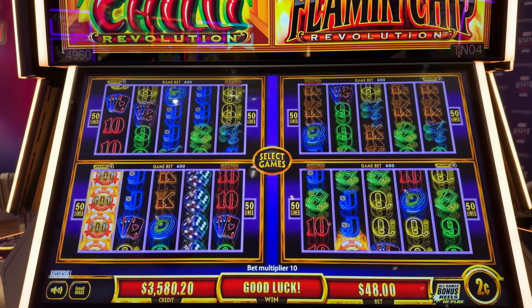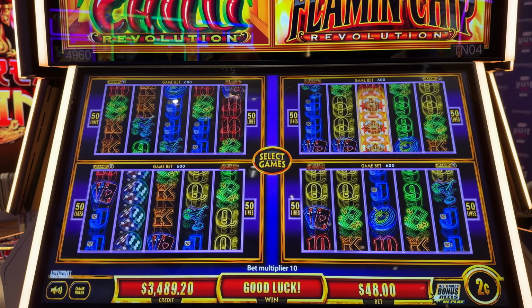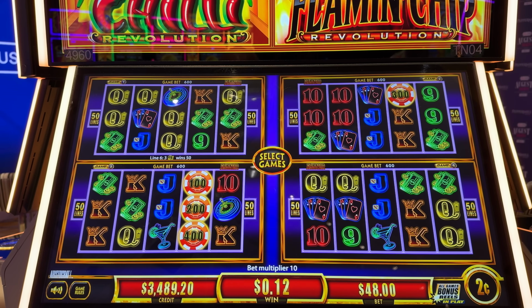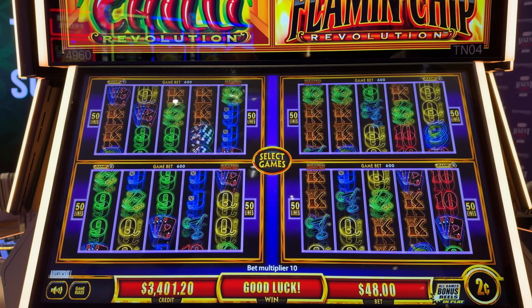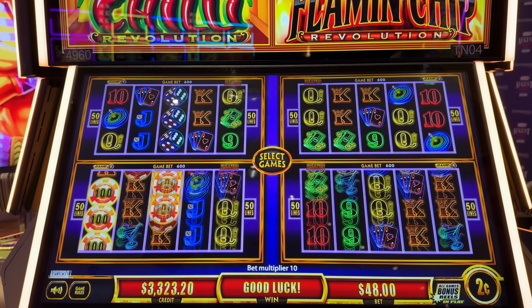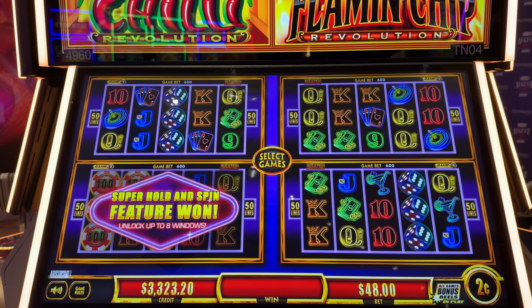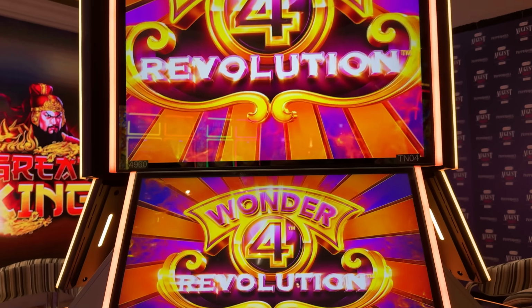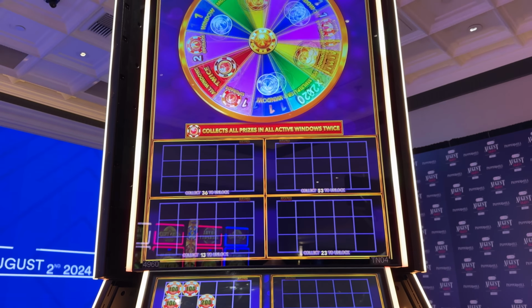All right, so there's a max bet of $48 now. Let's get it. Let's do it. Let's go. If we can combine them. We got it! All right, wheel spin is now. So super hold and spin feature one. Look up. All right. Two upgrades. I don't know. It was upgraded down there. So what does that mean?